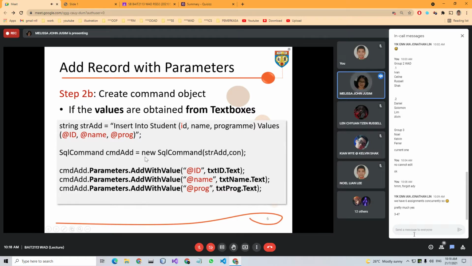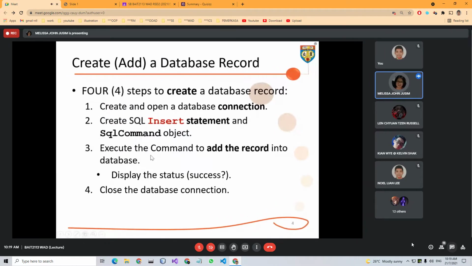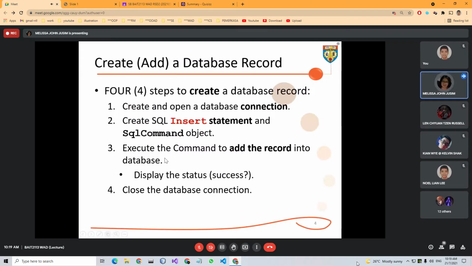And then we use the command object to invoke the parameters and add with value accordingly: txt_id.text, txt_name.text, txt_program.text.